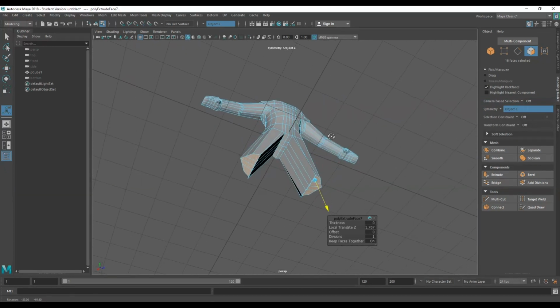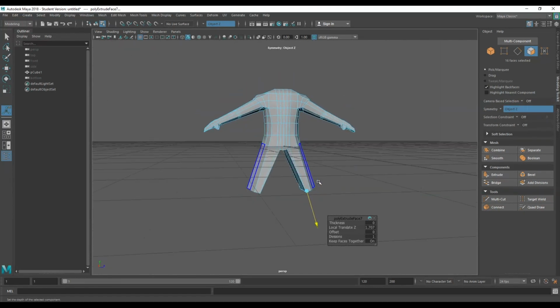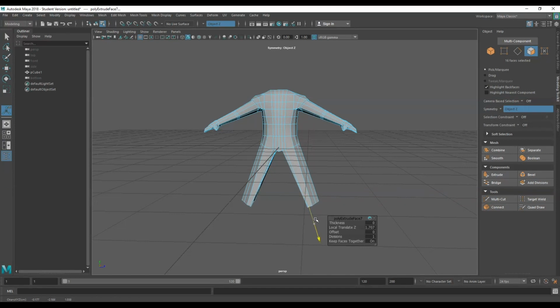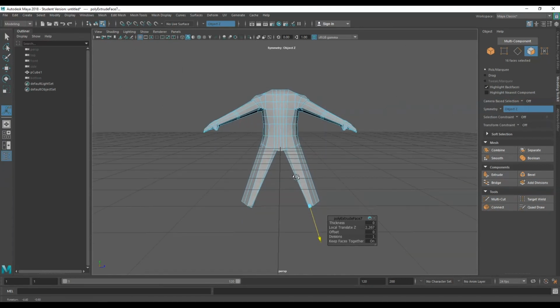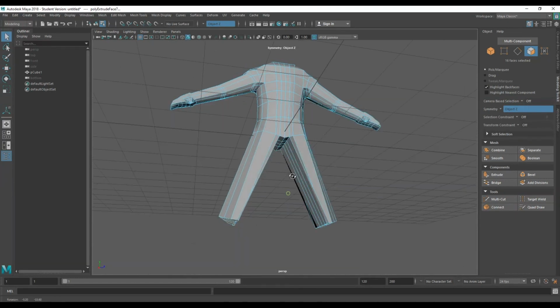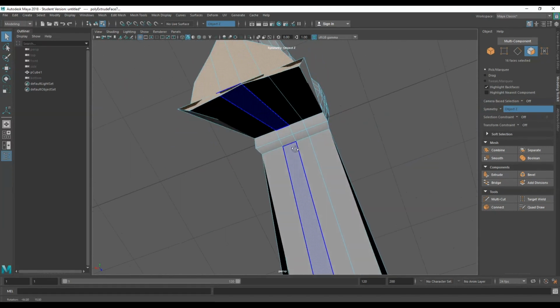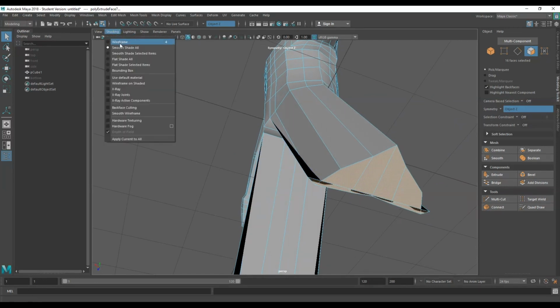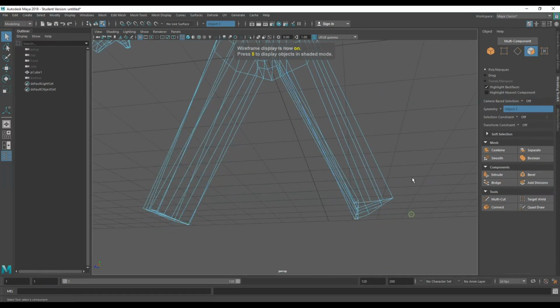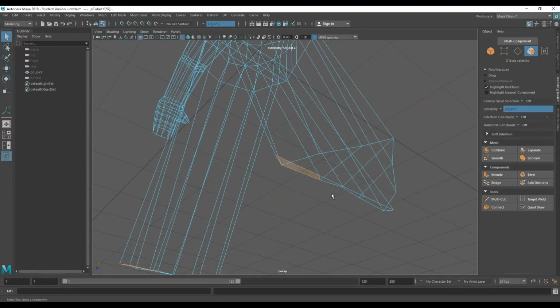All right, so this guy, we got a bit of a Vitruvian person going on right now. I'm not sure if Michelangelo would be proud, but I'm pretty happy with where we're at so far. Now let's extrude this down a little bit more, make sure he's over 6 feet. And yeah, okay, cool. This is looking good so far. But it looks like we got some awkward overlapping polys, which is not good. So we'll go wire and let's see how we can fix that a bit. Let's go face. Nope, that's not the one I want. I want to make sure I get the ones that are overlapping awkwardly.